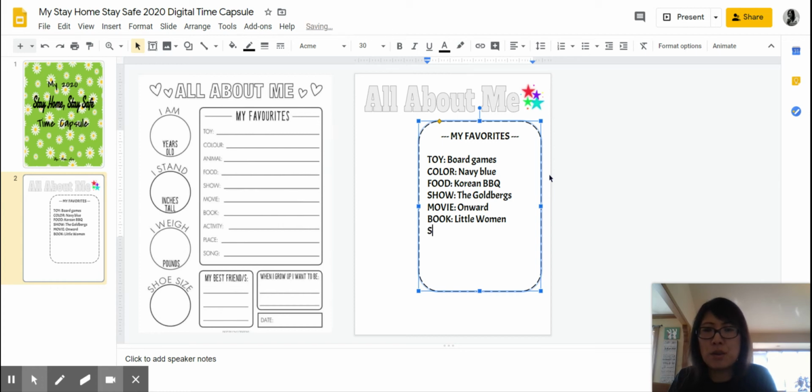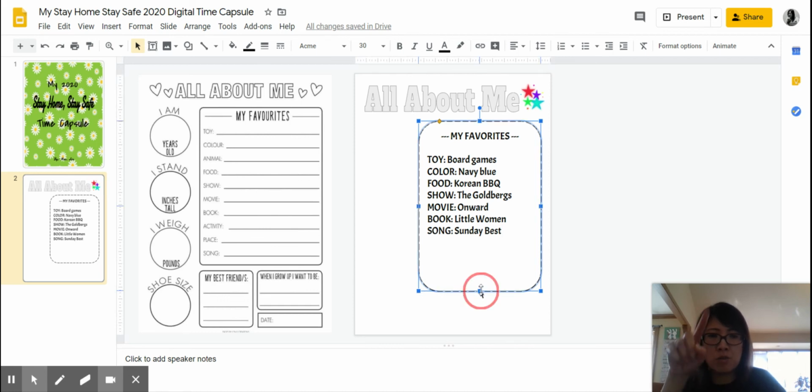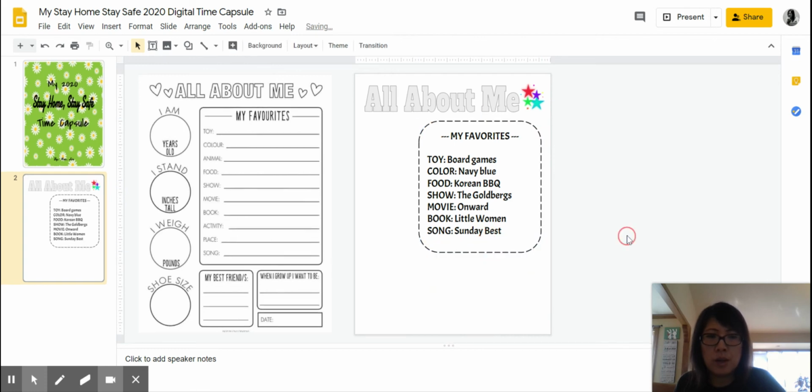Right. So you guys can type your list of favorites in on your own. Now, let's say I stop there and I notice that my box is way bigger than my list, right? So again, my box is basically an image that I can resize. So I'm going to grab the handles right here until it becomes a 2-arrow handle. And I'm just going to drag it up so that my box is not super big. Okay, and there's my first section.